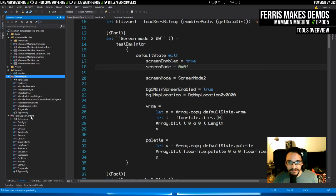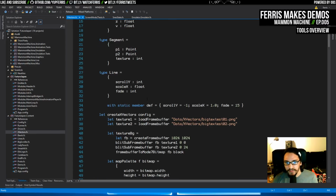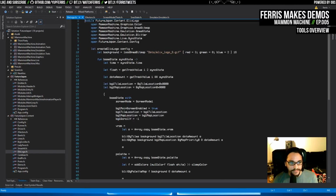This project is futuresjapan.content. Futures Japan is a music style I was into around that time, so don't think any more about that. I have this content project that contains all of the functions that give you SNES states. For example, the X vectors effect is probably not a very good one to look at right away because it has a lot of stuff. The Elix logo is a nice one.